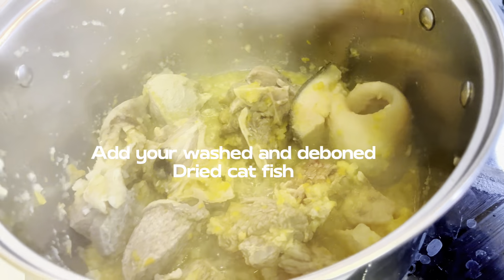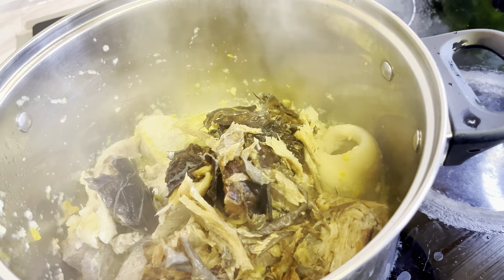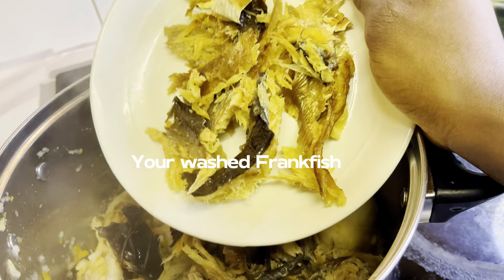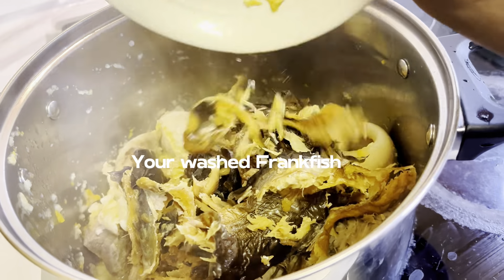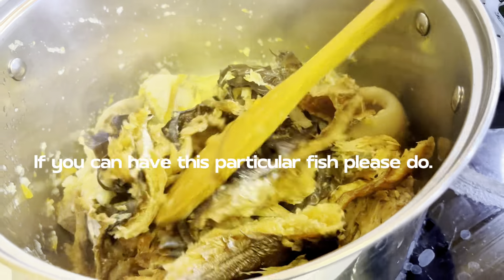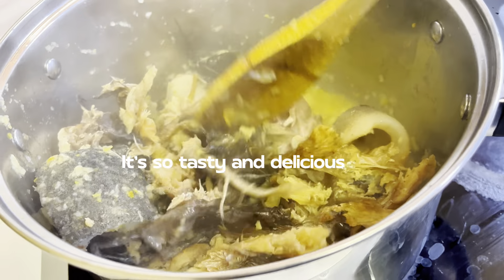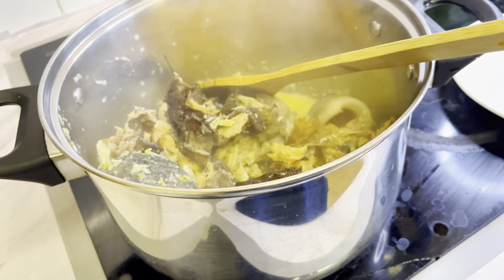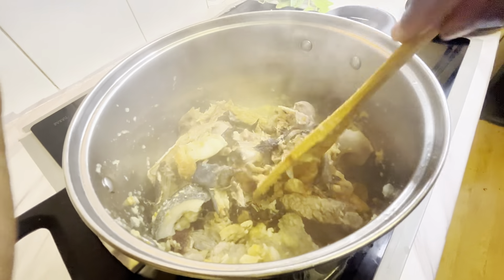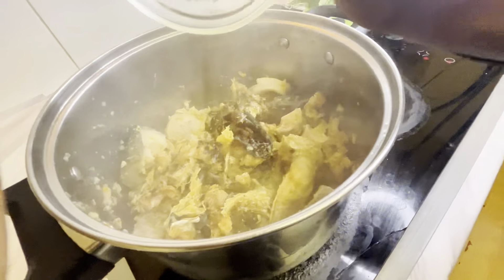After this I'm adding in all my dry fish — my dried catfish and my dried frank fish, African knife fish, the expensive one. This fish can be nice with egusi too, in case you like egusi. Just try this fish with egusi and come comment about it when you're done. It takes the whole egusi soup to a whole different level!